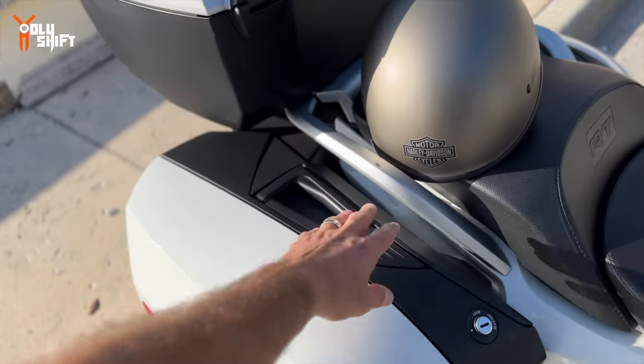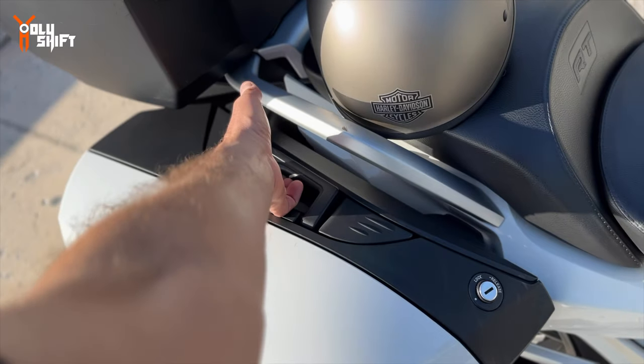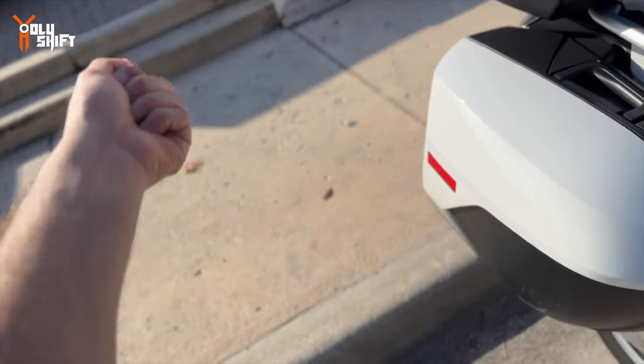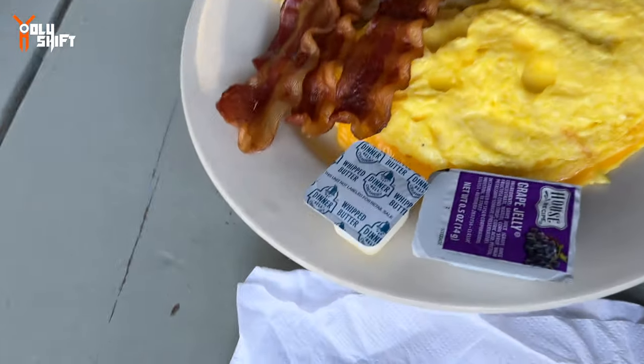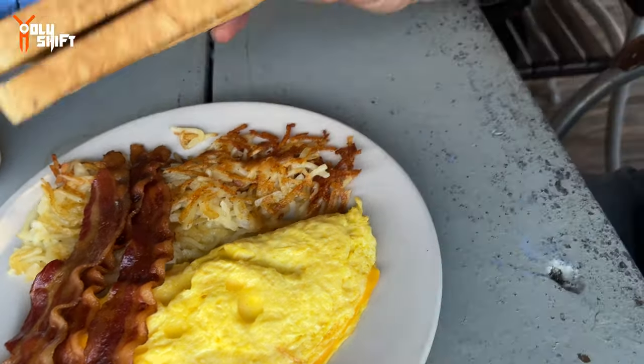These cases - once you release the latch, you pick it up and the whole bag comes out, straight to your hotel room. And this here is bacon, egg and cheese with hash browns and an English muffin with extra butter. It's very impolite to look at people when they're eating - but I know you guys love it.